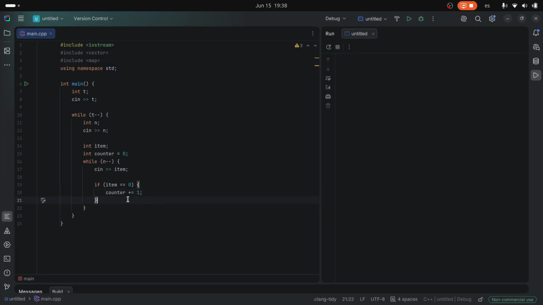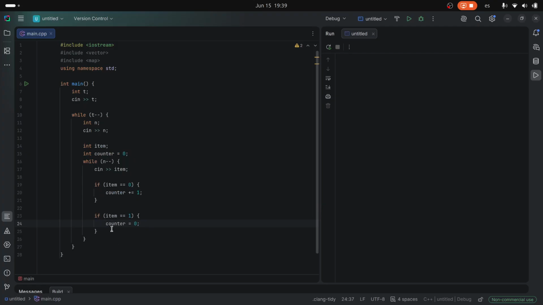And then we have to check for other test case. For example, what if the item this time is a 1? Well, in this case, we would have to stop counting, or rather reset our counter because the chain got cut off. So let's do that. We could do that just like this. We're back to zero.